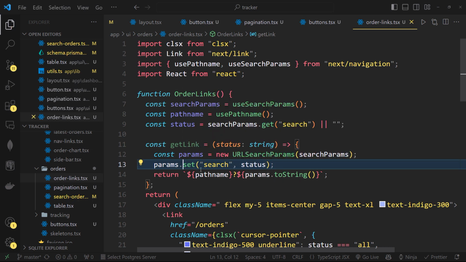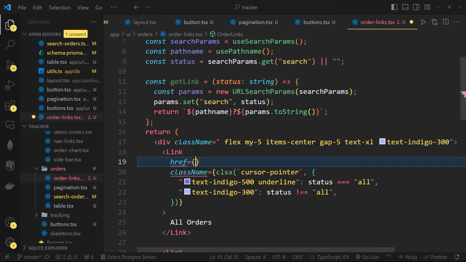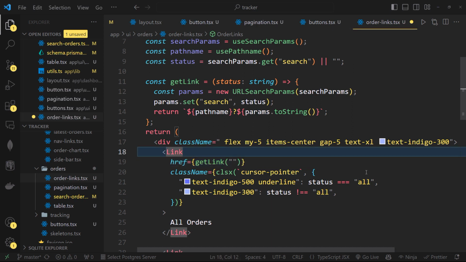So we're just returning the path name and the params here, and we can just call this get link. Wherever we have this href here, we can call get link. And here, instead of passing all, I'm not going to pass all here. I'll just pass an empty string like this. And here, I can remove this.